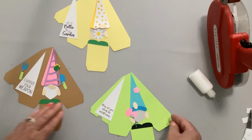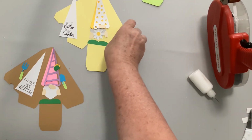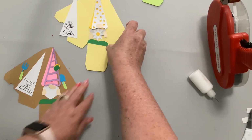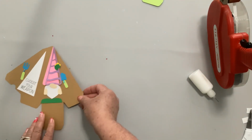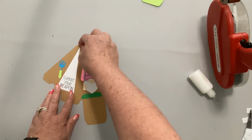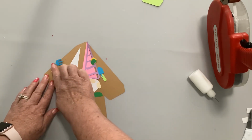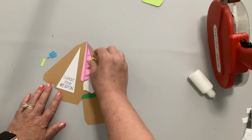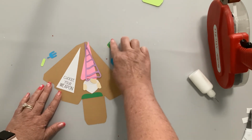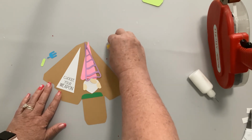So let's get started. I'm going to move these first 2 out of the way, and we are going to start with our little garden gnome holding the tools. And his little background says, choose your weapon. And he's got 2 tools. So he's going to have a little garden fork and a little garden spade, a flower for his hat that has 2 leaves, and it should have a center.